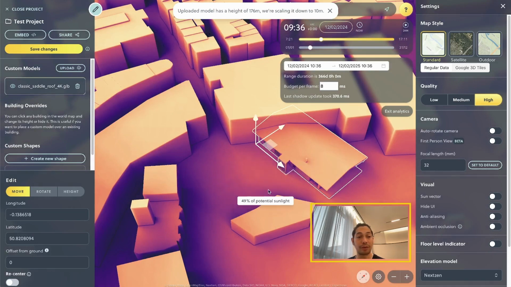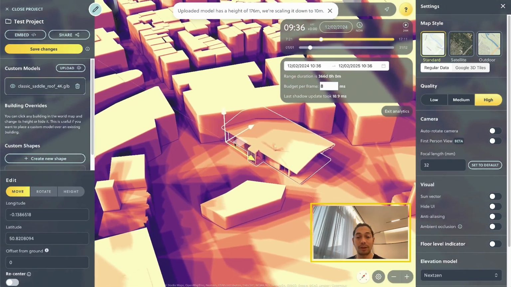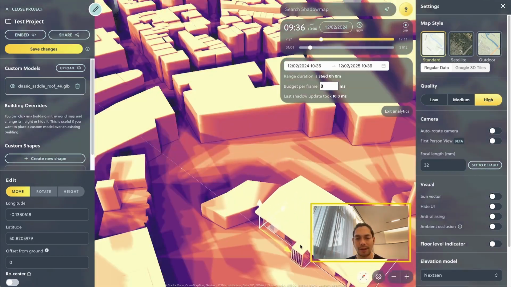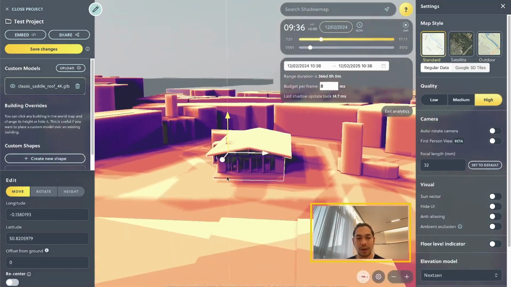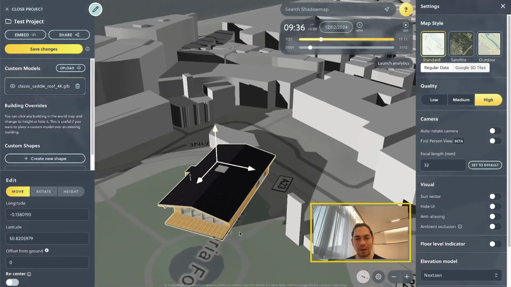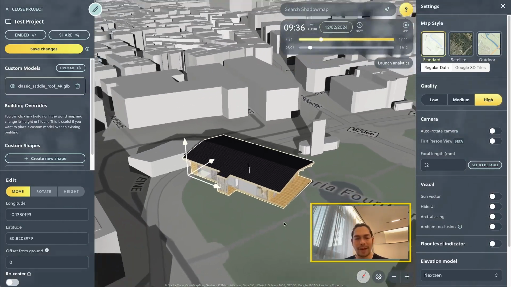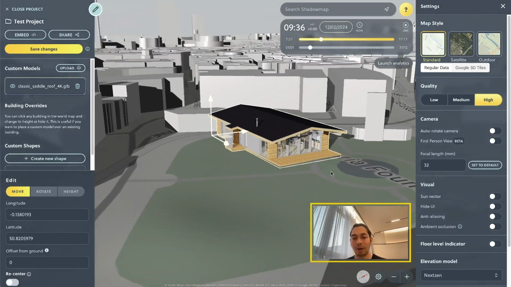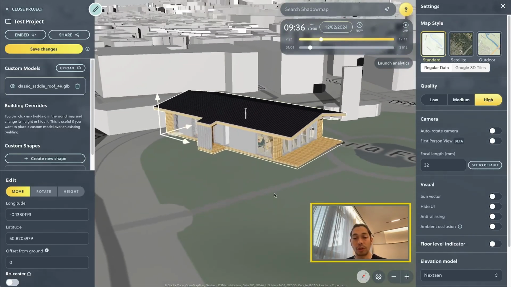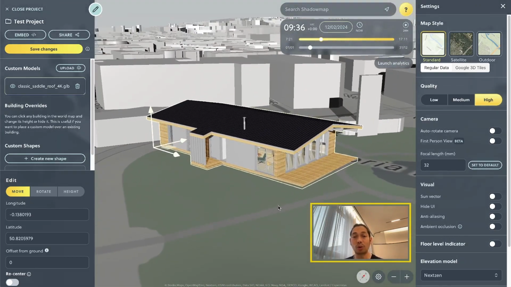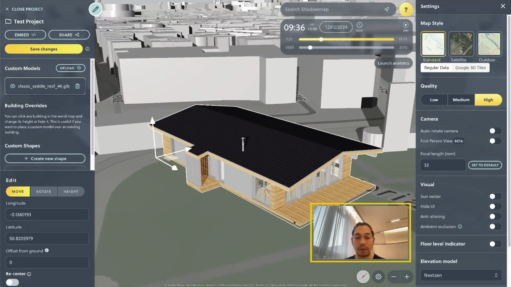Now that I've uploaded my 3D model, you can see Shadowmap brings it into my viewport automatically, and it also adjusts the size, the scale of it, so it sort of fits into the surroundings. Let me for a moment just exit the solar analytics mode and just have a regular view of our 3D surroundings. So this is the building model. It's got a lot of detail in it. It also got some transparent parts like these window fronts here. And Shadowmap also can recognize these transparent areas and use them for its calculation.